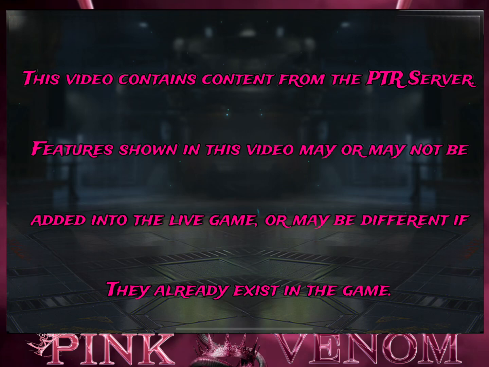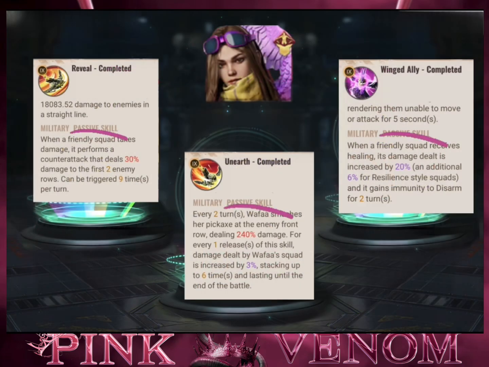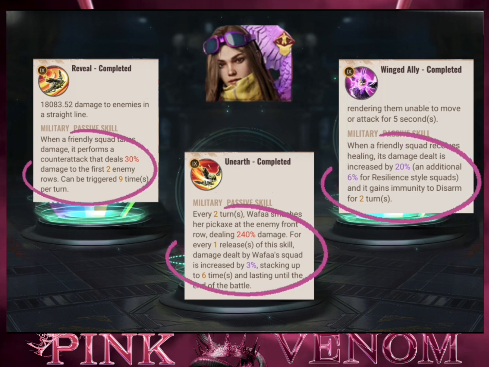Today I'm making a video about my new Resilience Dream Team, as soon as Duncan's released. Wafa's skills are based on causing damage and increasing the damage dealt from the friendly squad. She is also responsible for giving the squad immunity to disarm, which will come into play later with Mia. Her skill is actually amplified by Wafa.